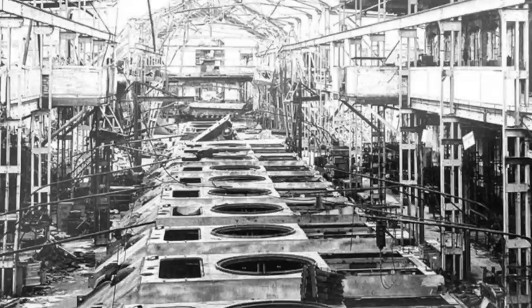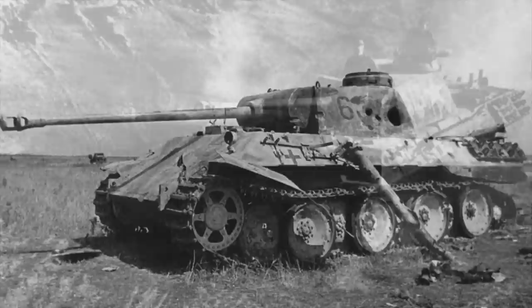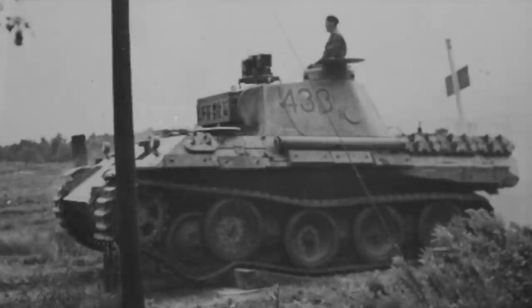During the war, the Allies were very interested in the new Panther tank and were keen to acquire examples for testing. The British had to wait until early 1944 before getting their hands on a Panther Ausführung D, an example that had been captured by the Red Army and shipped to England. Trials commenced, the main gun was removed, but an engine fire ended trials early.